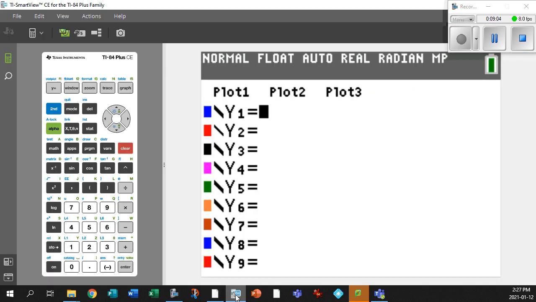I'm already in radians, as you can see in my display right here. So everything's cool. Let's go out and solve this, shall we? Okay, so let's put in y1. Do you remember what y1 was? Sure, it's 1 minus. Now, remember, the sine squared is squared.